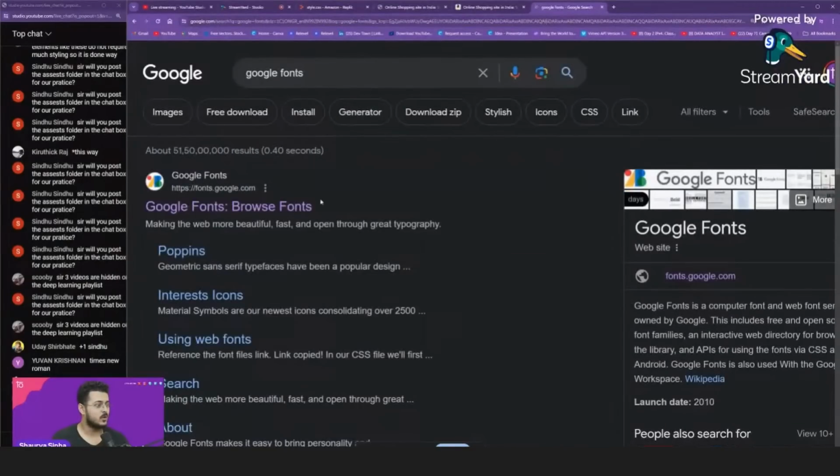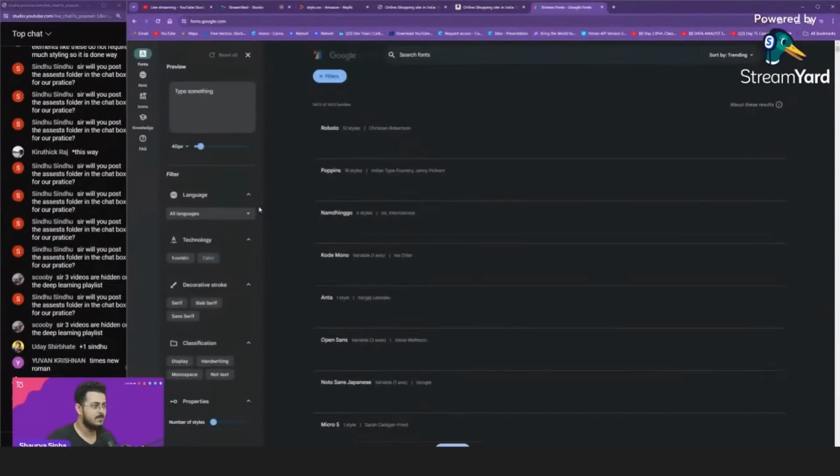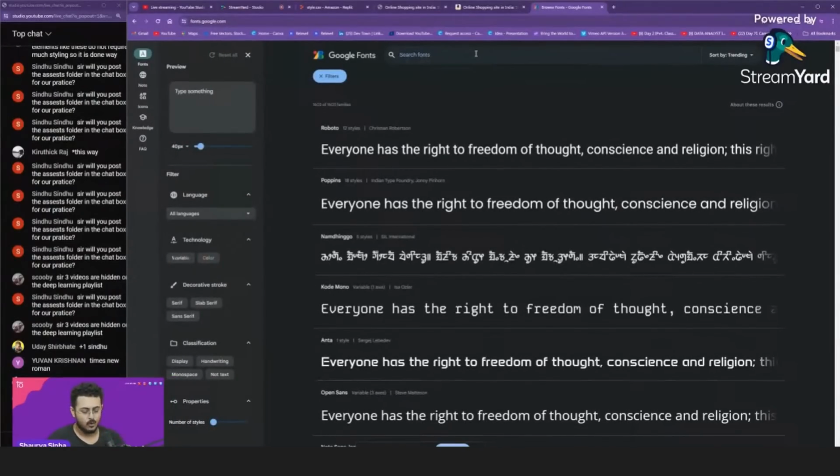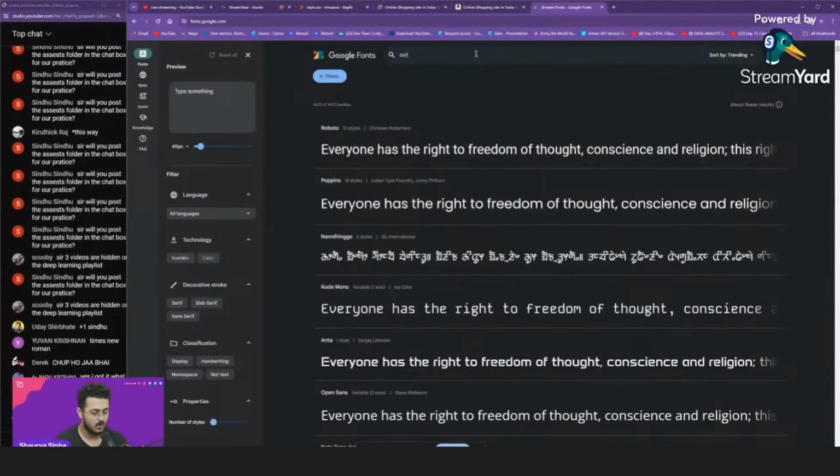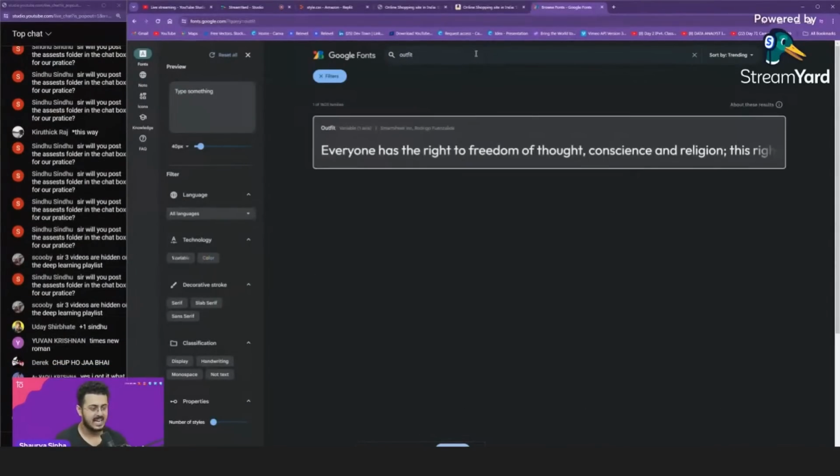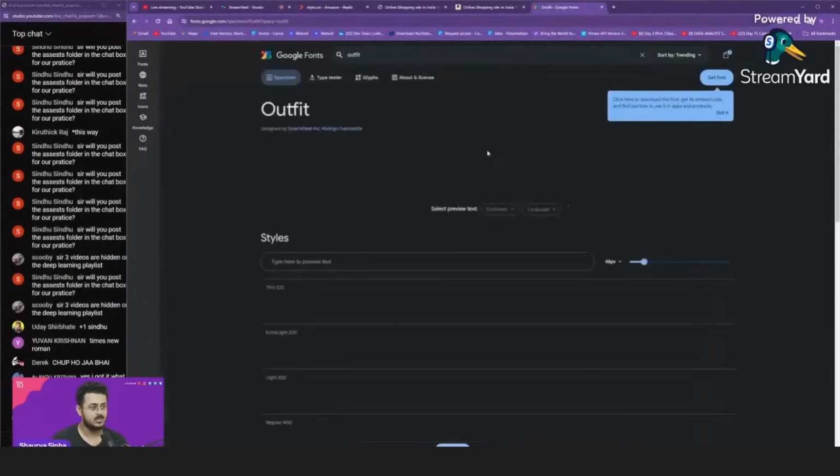Okay, you can just search for Google Fonts right over here, and that will open up this Google Fonts website. We'll open that up, and we will be able to search a font from right over here. The font that we want to use, I've written the name right over here, is going to be Outfit. This is the font that Amazon uses, as you're able to see right over here.